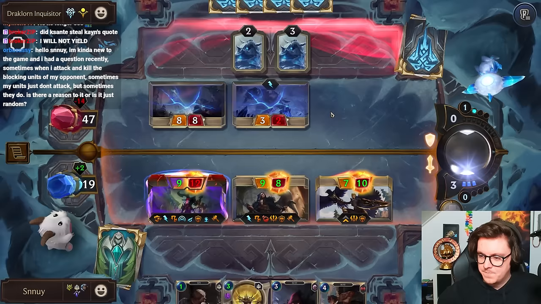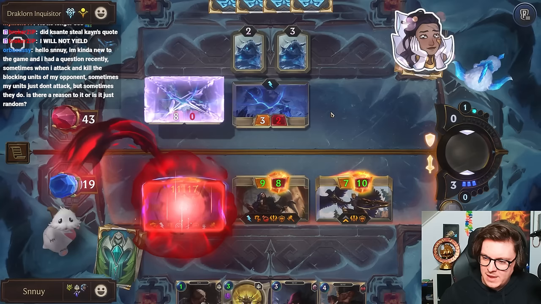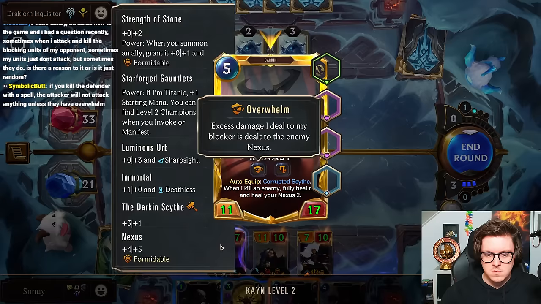Oh, Sunny, I'm kind of new to the game and I had a question recently. Sometimes when I attack and kill the blocking units of my opponent, my units just don't attack. Sometimes they do. Is there a reason to it, or is it just random? Hold on, this one? Overall, excess damage I deal to my blockers dealt to the enemy Nexus.